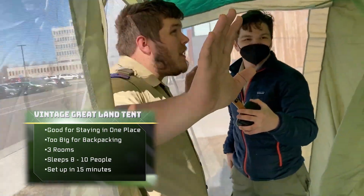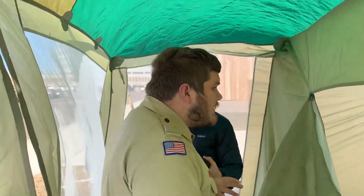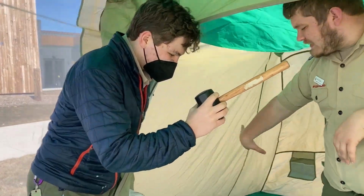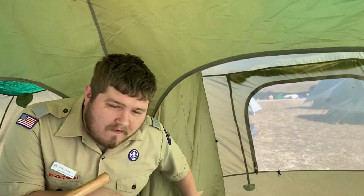All right, get on in here. So this is what I like to call my foyer. I can hang out in here, have a chill time, play some cards. And over here is my bedroom, or my master bedroom as I always call it. It's really nice. That's my bed right there. And over here I've got my spare bedroom, or my office if I'm away from work.